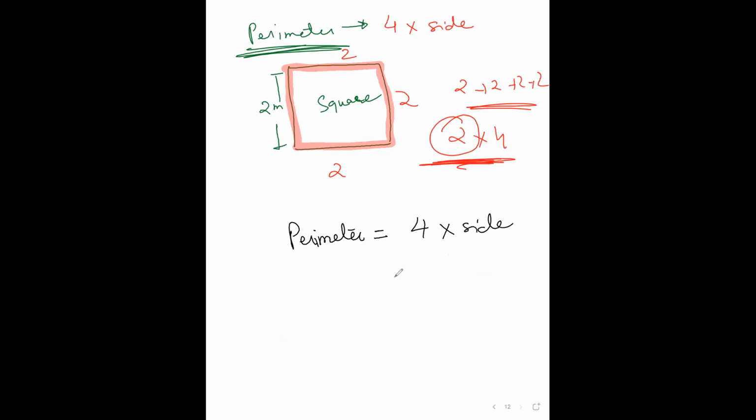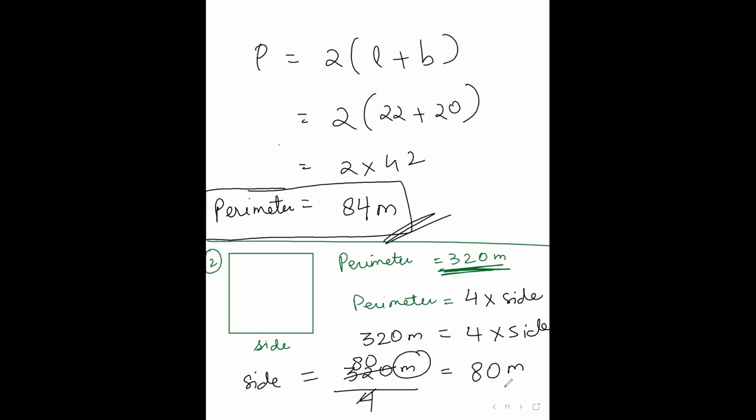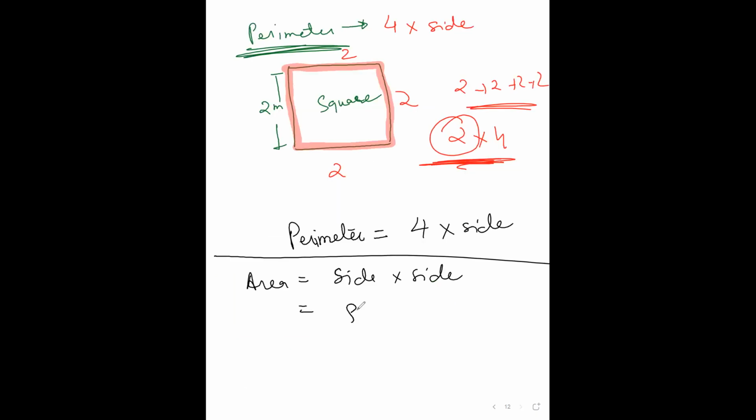So just a minute. So area is equal to how much? Area is the easiest. What is the formula for area? Side multiplied by side. Very good. And how much was our side? 80 meters. 80 meters multiplied by 80 meters. Remember to write it like this. Some children just write 80 into 80, write the answer, and leave it like that. It's very wrong. Always remember to mention the units.